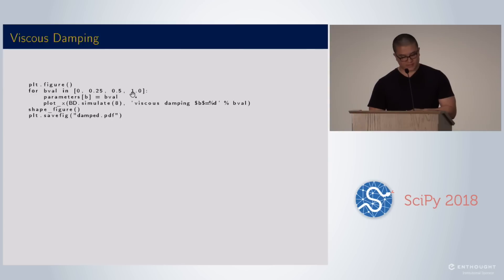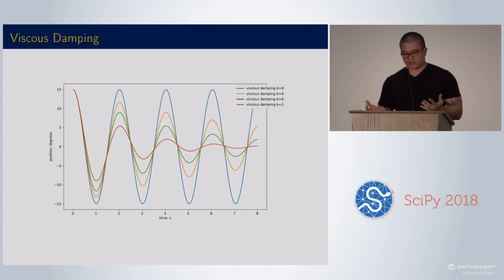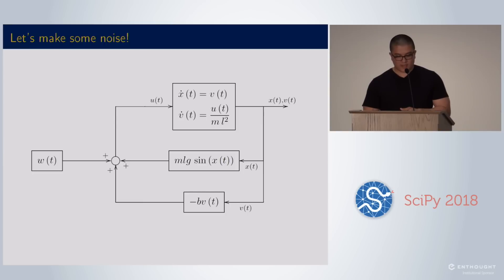Then I can also sweep over different values of the damping coefficient. I have a little iterator and I plot over that. You get something that even in Simulink might be a little bit tedious depending on the amount of programming experience someone has to feel comfortable enough to get to the programmatic approach. Whereas by being in Python directly, it's kind of obvious what the right thing to do is to play with these types of parameters.